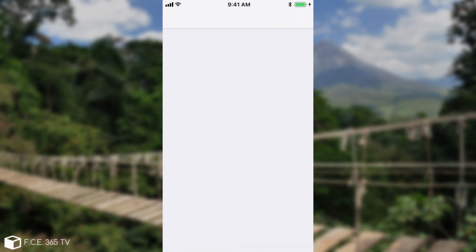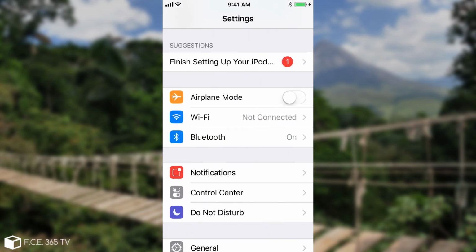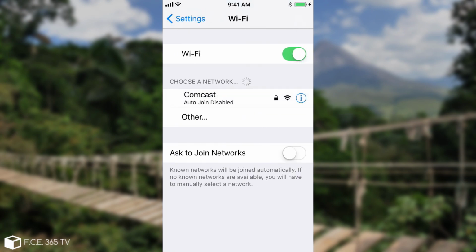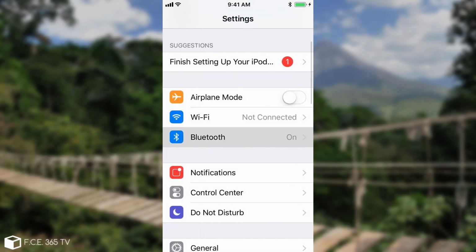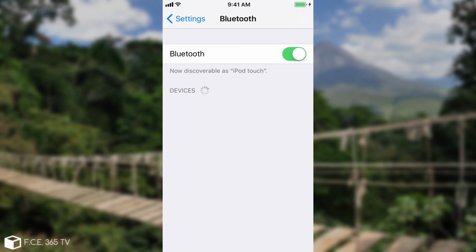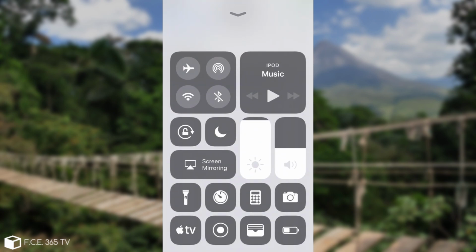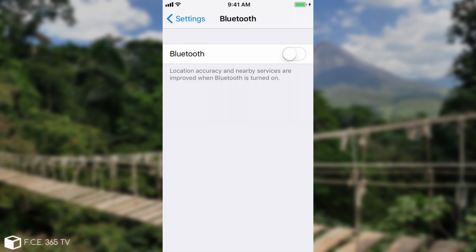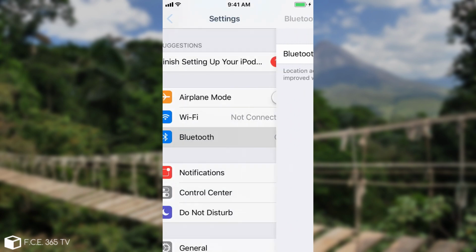I'm going to go to settings to prove that. If you go to Wi-Fi, you can see the toggle is on, but it's not connected to any network. It's the same thing for Bluetooth. It's on, but not connected to anything. That doesn't mean the toggle has been turned off. So if you're planning to disable Bluetooth and Wi-Fi from these toggles, keep in mind it's not going to disconnect the module inside the phone completely. It's just going to disconnect it from connected routers or devices, but the module itself is still on and still going to consume battery.